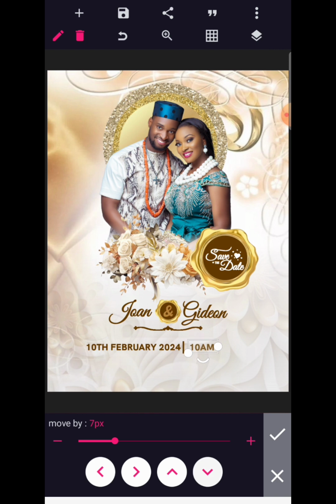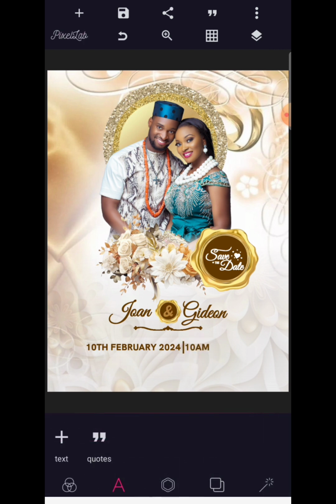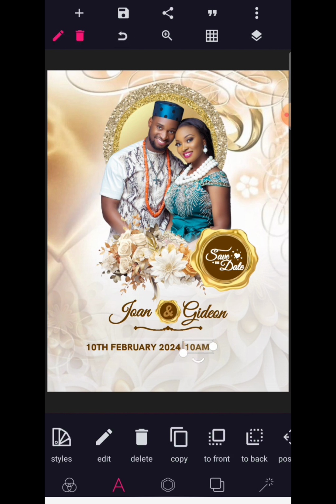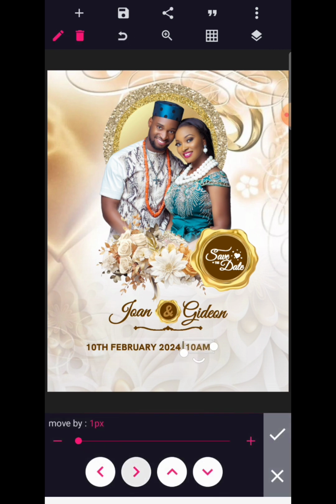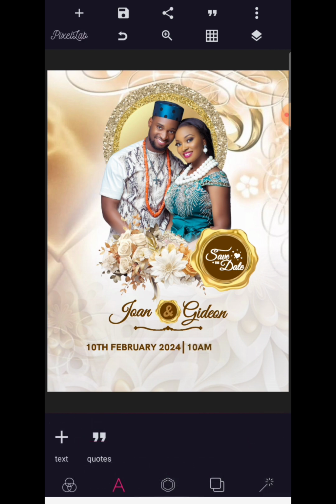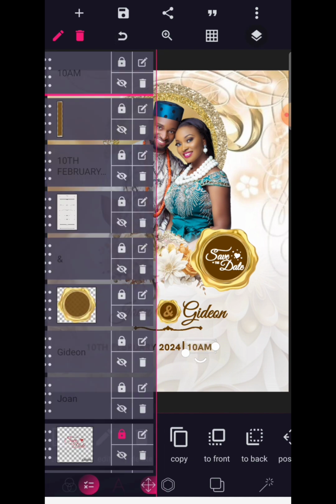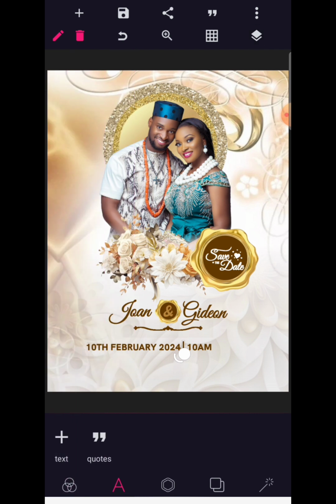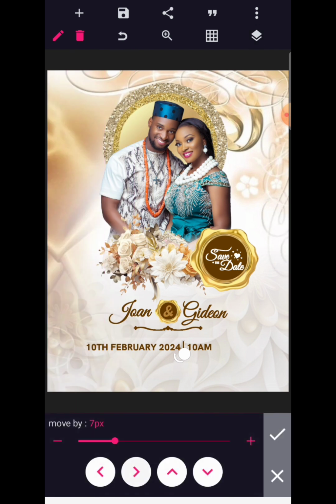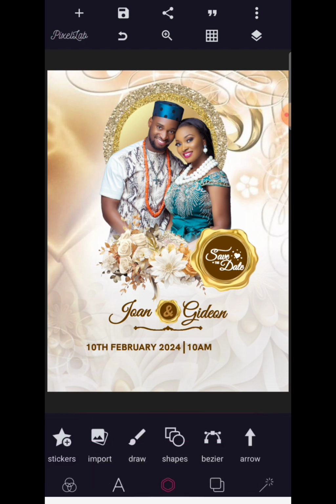And now you can align it properly with the first text. If you are facing issues with alignment, you can always use your grids. So let's click back on the small tiny line and shift it a bit. It should be somehow in the middle. And look at what we're going to do.